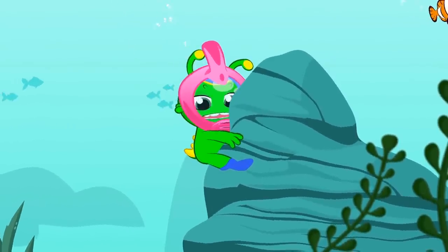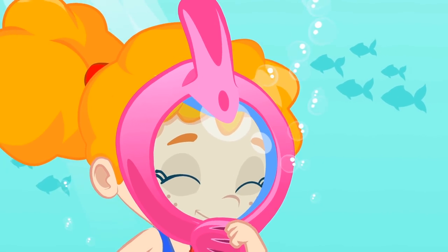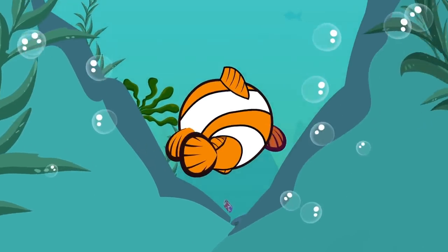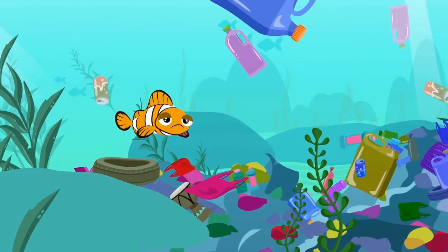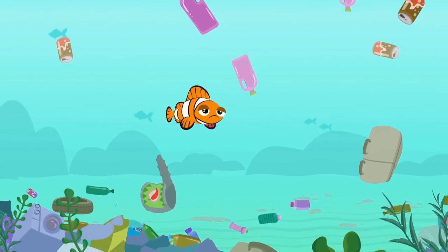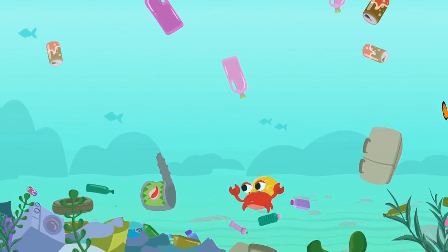Groovy, little by little, if you practice, you'll end up swimming like a real fish. Oh, what is this disaster? It's horrible. The bottom of the sea looks like a dump. Animals can't live like this.